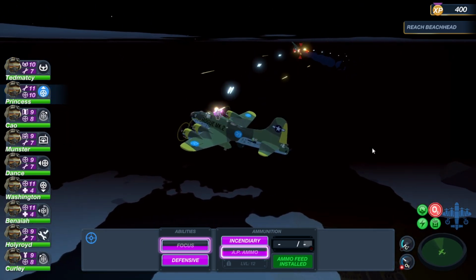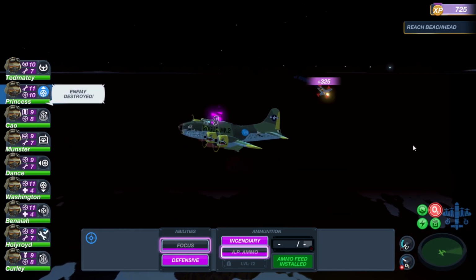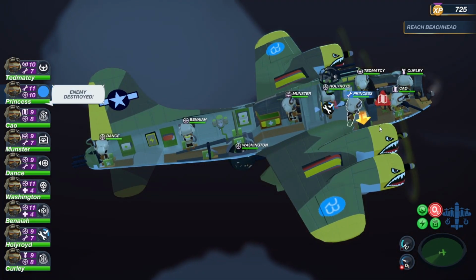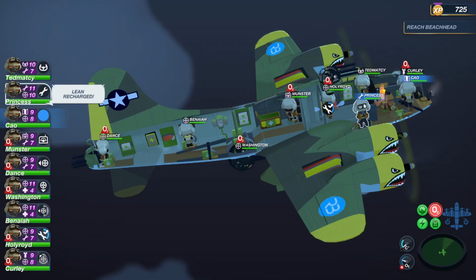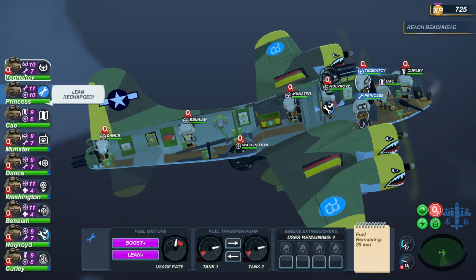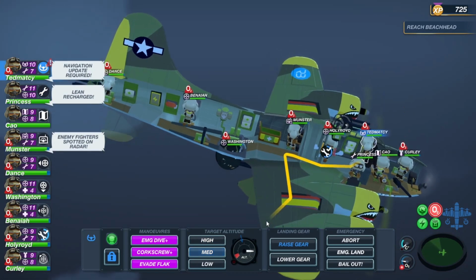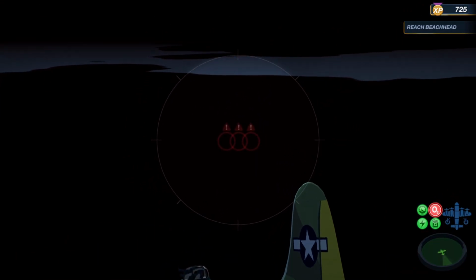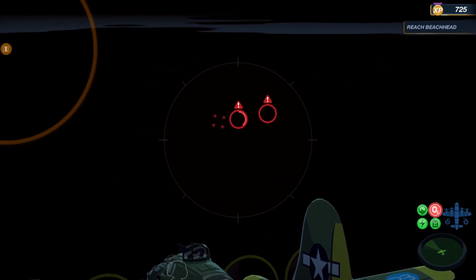Something went pop. Come on. Good. Right. Princess, you go back. How you go back. Oxygen is running out. We have to go to medium altitude to try and find some oxygen. We don't want our guys to get... running out of oxygen.